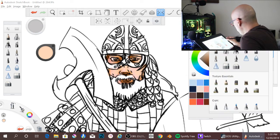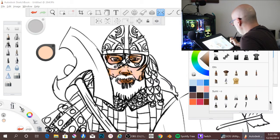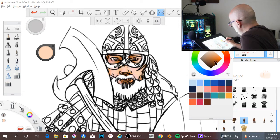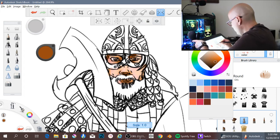If I remember where the oils are. Okay, this artistic oils are close. So yeah, let's use this oil. I'm just trying to use this. So yeah, this is too big. So I guess this is gonna be the one that I need. A small one, just to do a little. Size 2. Yeah, 2 is okay.